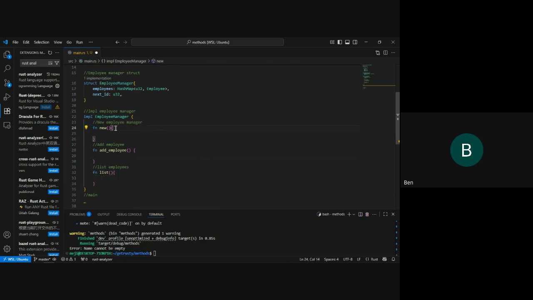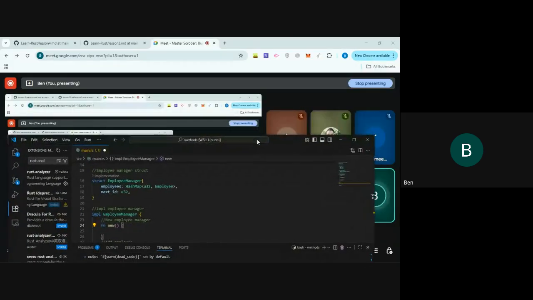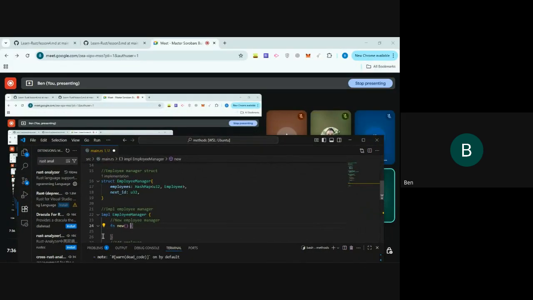Remember, the employee manager has only employees. But before we do that, we have to create one employee manager. So we're going to create a function that's going to return the new employee manager that we created. So what do we return here after new? Like what do we actually return when you see new here?